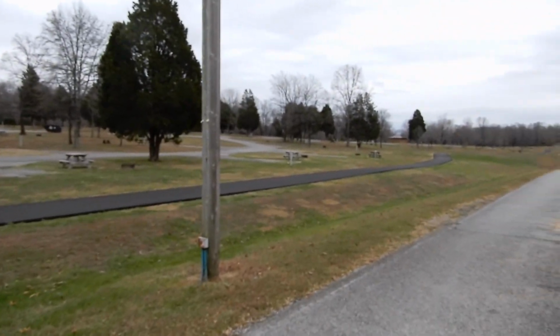This is the modern campground, and it is very, very nice. I like this campground a lot, and a lot of times it takes another $10-15 to camp here, but it's pretty nice because you can plug in and bring a little heater with you and plug it in. That makes it pretty nice.